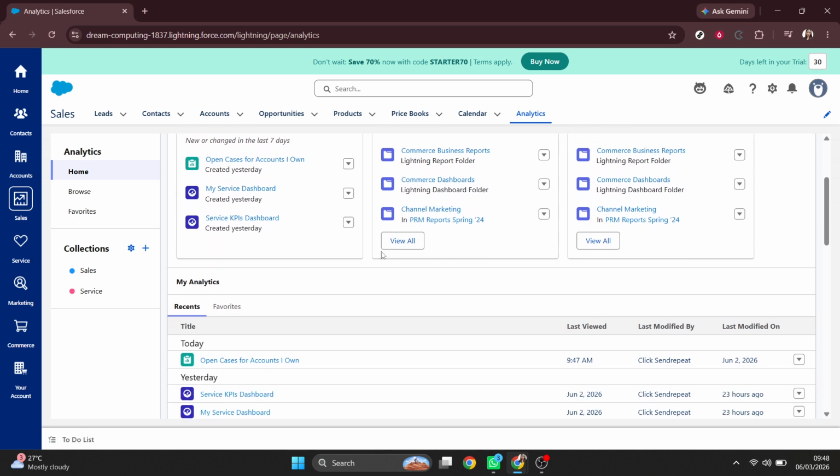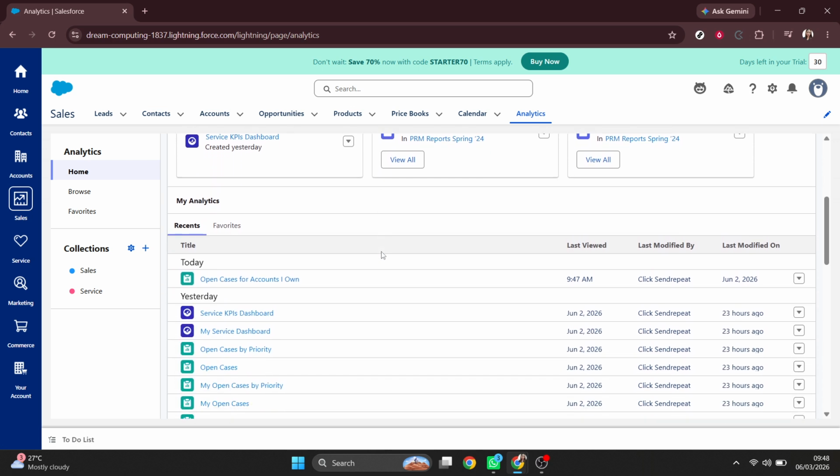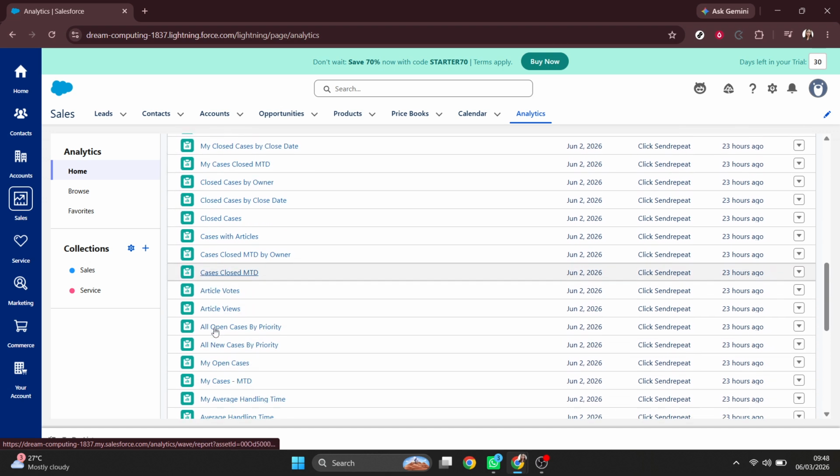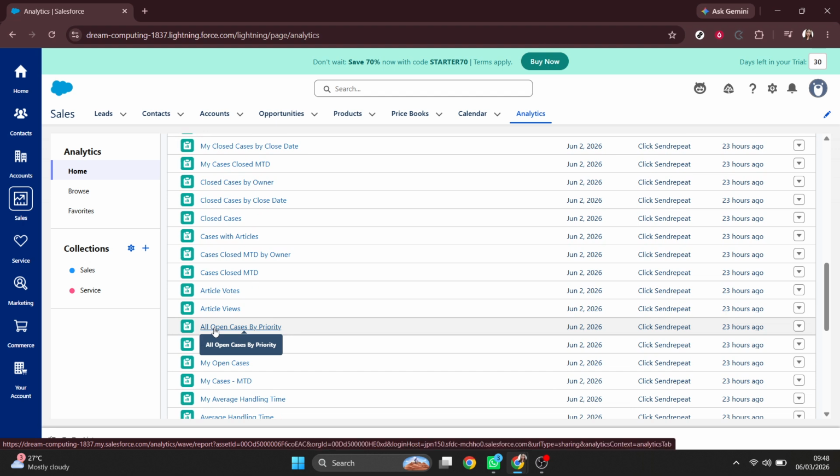Salesforce will then generate a visual version of your report. Next, choose the chart type that makes the most sense for the data you want to present. Salesforce supports several options, including bar charts, column charts, pie charts, donut charts, line charts, and funnel charts. For example, if you're looking at opportunity stages, a chart showing categories like closed won, negotiation, proposal, prospecting, and qualification can appear automatically with different colors assigned to each category, making the report much easier to scan and understand.